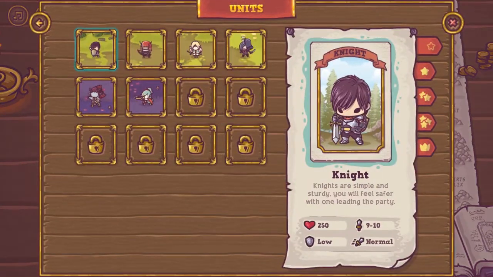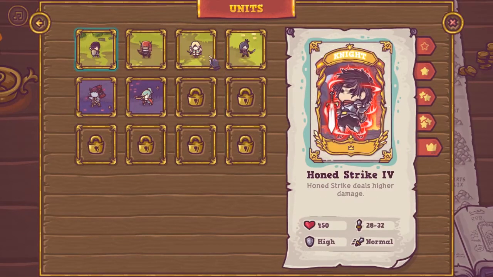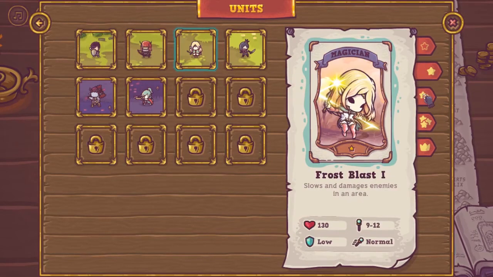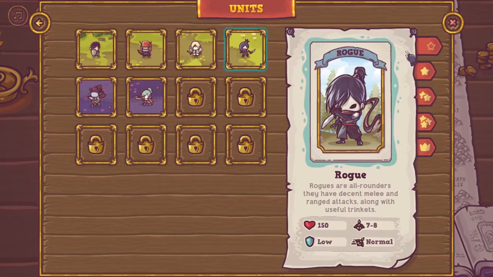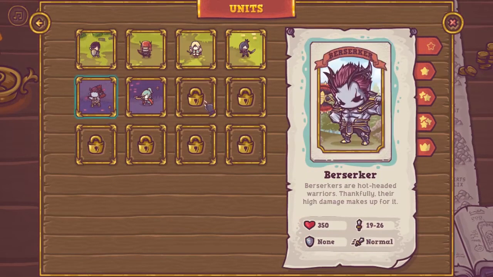Oh, you can also look at units and see descriptions about them. You can also see their cards as well. You can see what they can do. So he can stun, and that'd be right there. You can see her cards. Very nice detail here with the little drawings and a bit of information about their character, like their powers and their stats and everything.